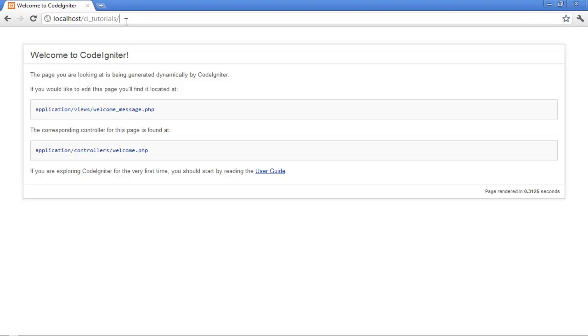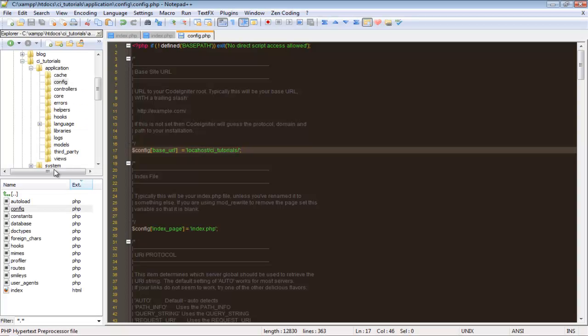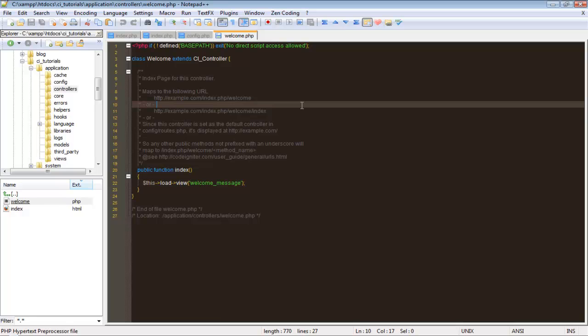Now, if I was to go to index.php, that will still come up. But this right here is a view loaded by a controller. You can see right here, this is controller welcome.php, and it's also displaying from welcome_message.php in the views folder. So let's look at that controller. You can think of controllers as the business end of the page. They're going to handle all the heavy lifting. Instead of taking a normal page and putting all the code in there, the controller is going to take input from the person viewing the site, figure out what's going to be needed, get all that information, and then put it onto the view.